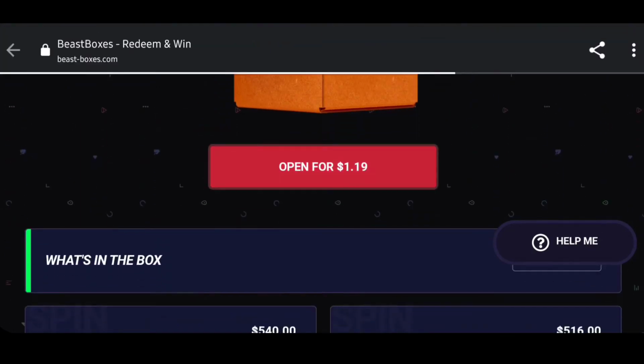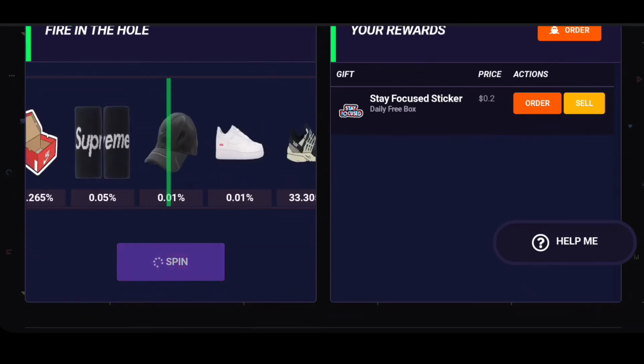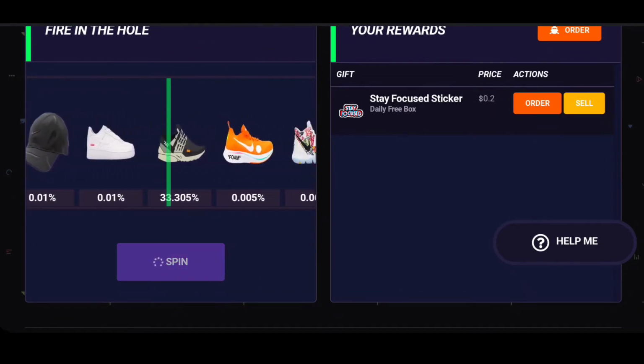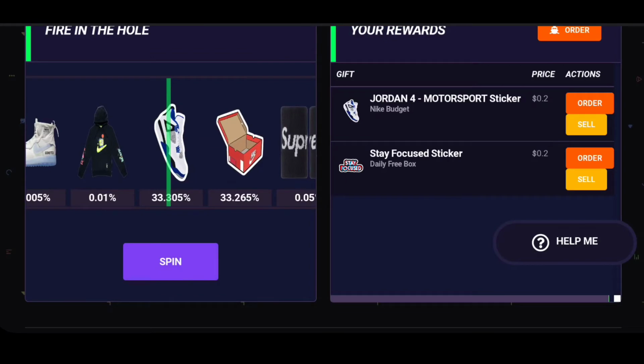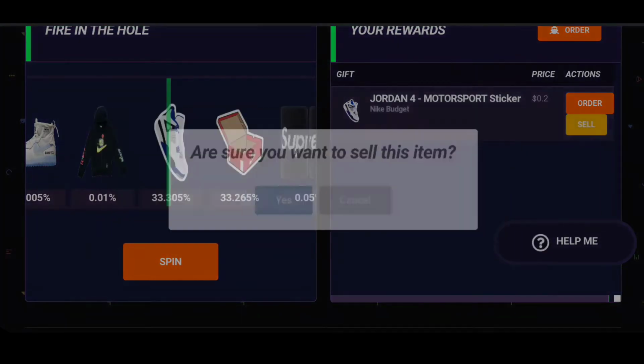All right, open for $1.19. Let's see what we got. Spin this beast. Woo, let's see. Come on now, are you kidding? Come on now. Alright, I'm gonna go ahead and sell both of these since I just now got those.